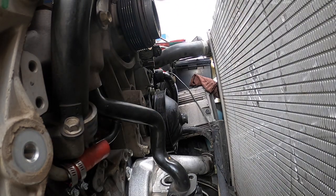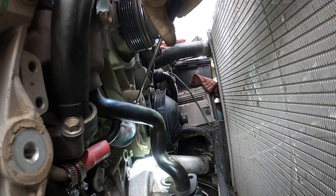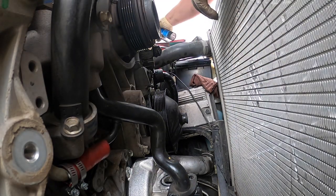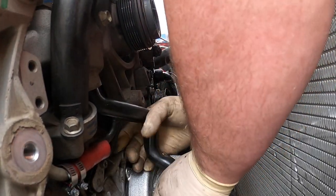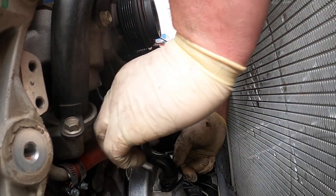I gotta clean the mirror off a little bit. I don't want to have to take the back apart again for this pipe. Mirror's still dirty, but looks fine. And like I said, you can usually tell if you go to twist it and it binds, it should be pretty smooth. See, like that just turns. You want to make sure you don't pinch that bottom one either.